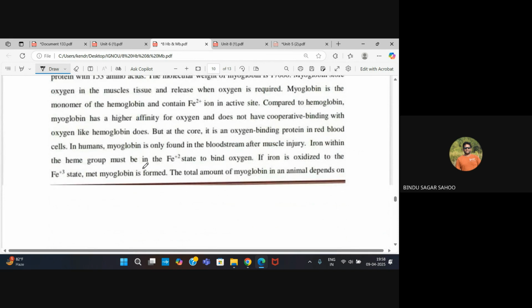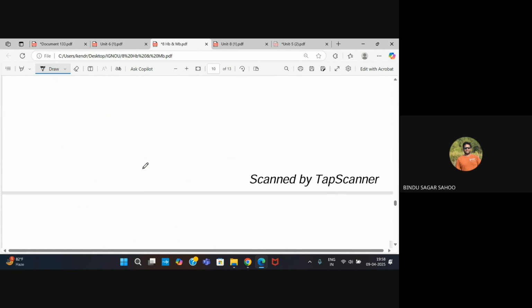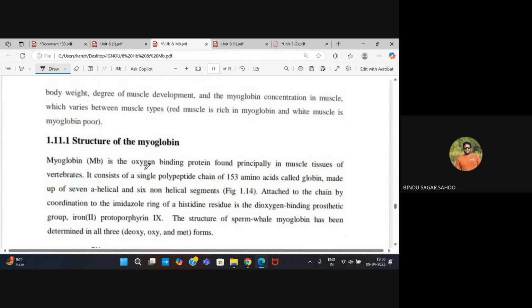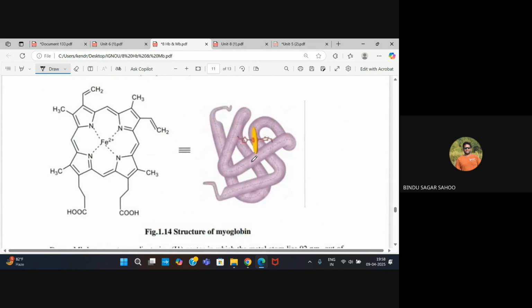So the role of myoglobin is to bind the oxygen, and the role of hemoglobin is to carry the oxygen. You can see the structure of myoglobin. This is one heme structure, and this is a single protein chain. The red part is the cyclic ring, and the yellow ball inside is the Fe2+. These little structures are the histidines. One is the proximal histidine, another is the distal histidine. On the distal histidine side, oxygen will bind with the iron 2+ complex along with this upper histidine.